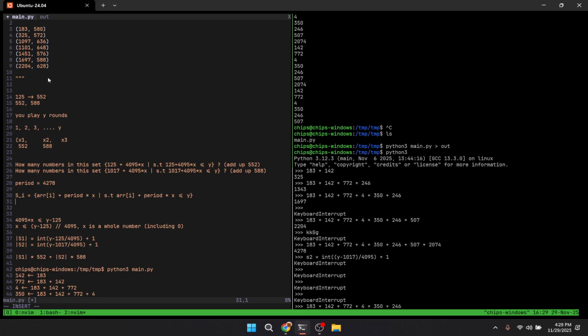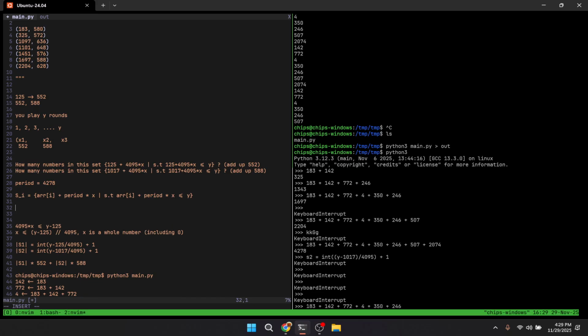So you need this mapping as well, and then you need to sum all of these up. It's kind of tedious to do it by hand, but okay, let's pull this out and just do it by hand at this point, because there's no going back. So this is y minus array at i, and then you want to divide that by period.